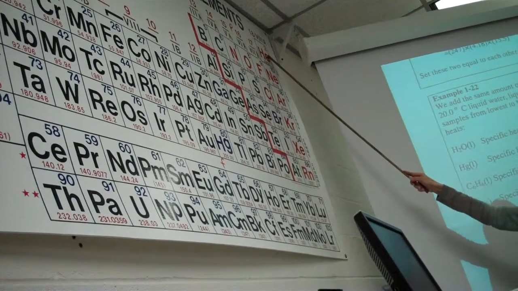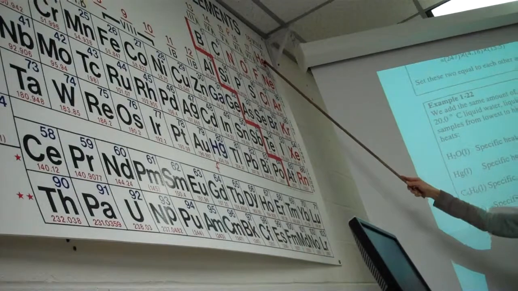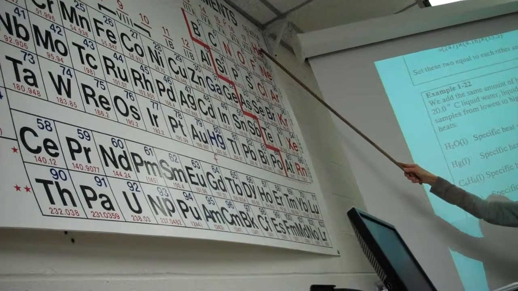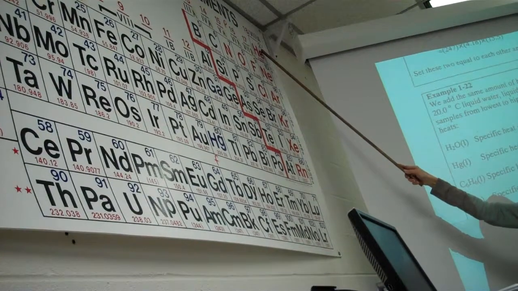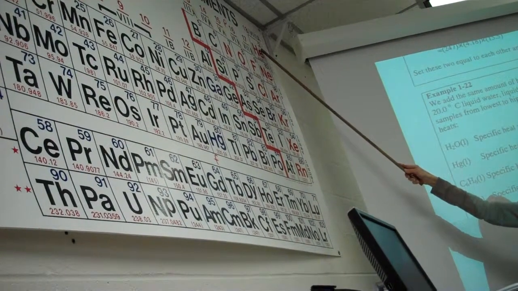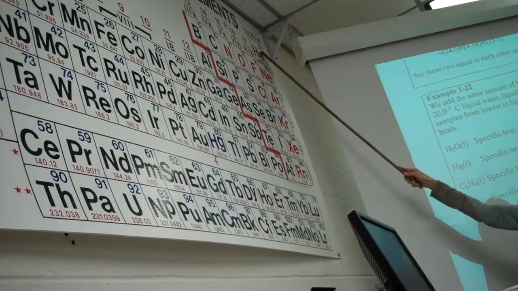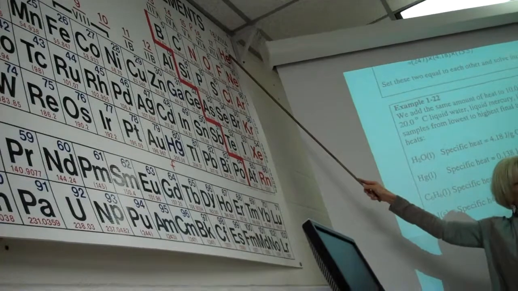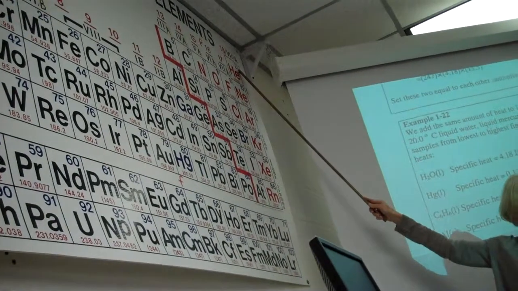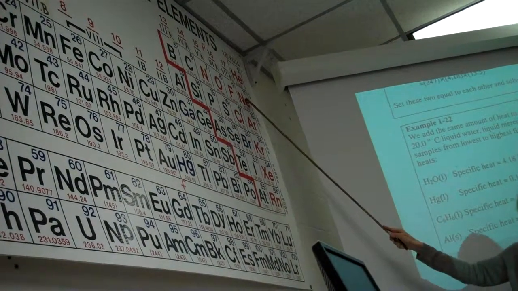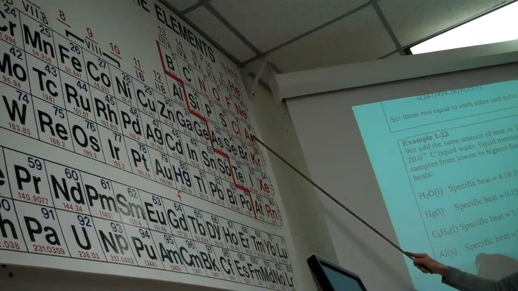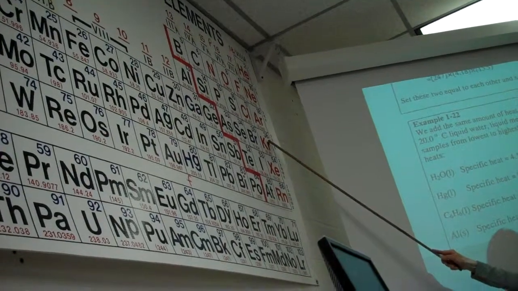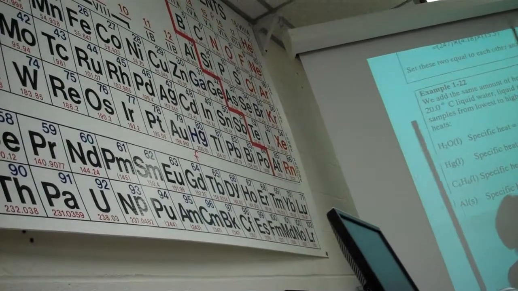Now remember, is this the atomic number or the atomic mass? The atomic number. And this tells us how many what in the nucleus we have? Protons. But if you're neutral, it also tells us how many electrons. So helium has 2 electrons. That must be super good. Neon has 10. Argon has 18. Krypton, Superman's planet, has 36, and so forth.